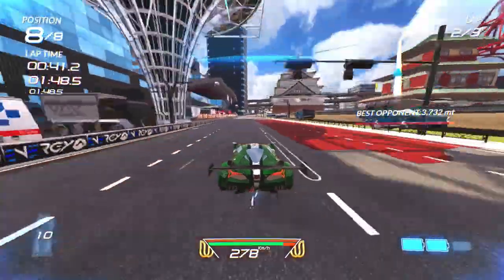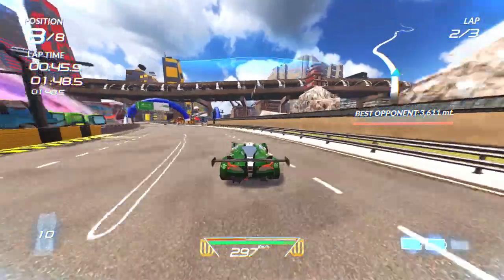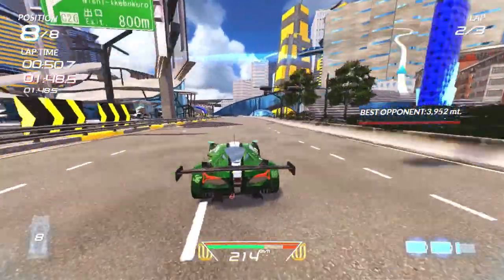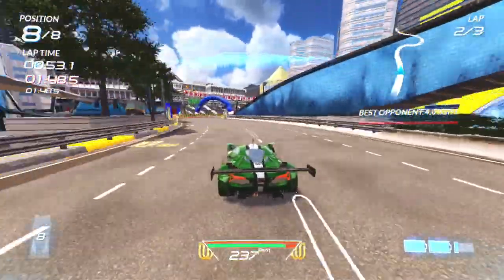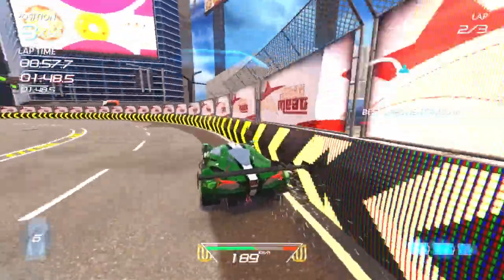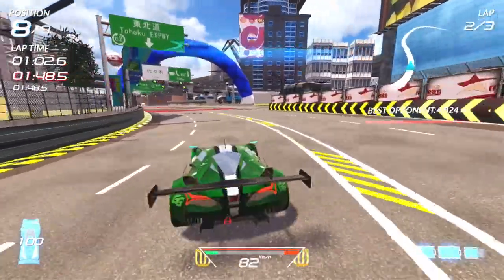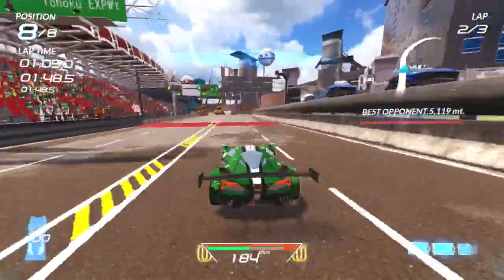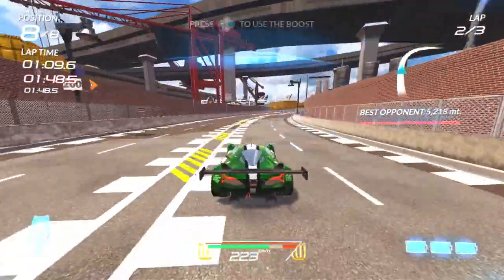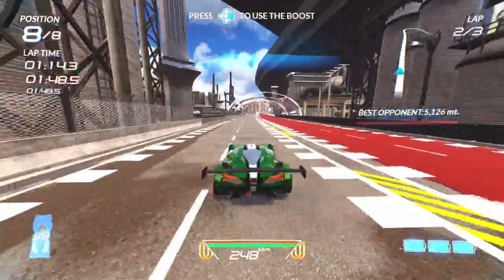But this, to me, especially going down the straights, just seems to pause for a second and then speed up again. It's like the frame rate is all over the place. Car's going to blow up. It doesn't particularly feel any different to control, really, as you can probably tell as I smack around the walls. But then that popping is quite bad on that corner. It's hard to see where that corner comes in.